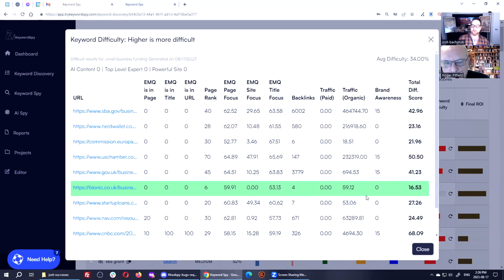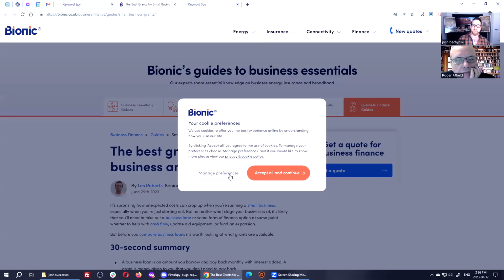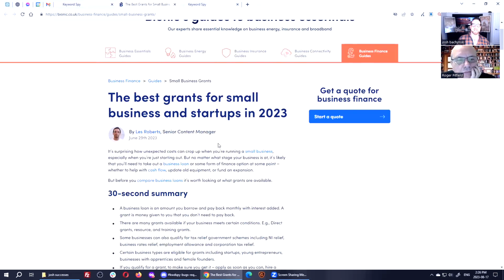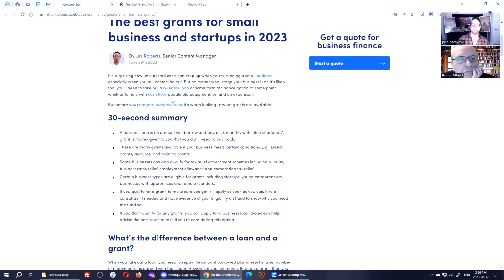Now, the green one here is our AI telling you it thinks this is the weak link. This is the easiest one, all scores measured equally. This is the easiest one for you to knock off. It thinks this is the golden spot, if you will. And so you would do well to click on this guy and see, for small business loans, this kind of review style article. Look at what they've been doing. Look at the kind of stuff they do.